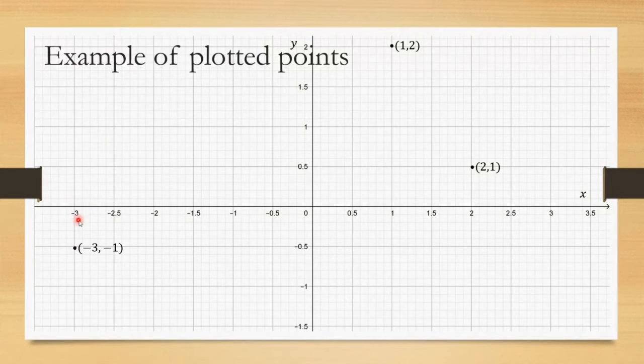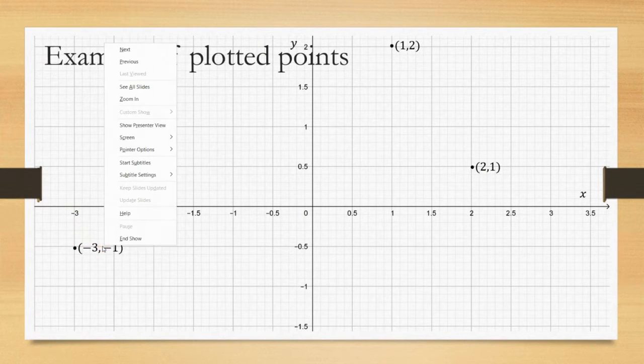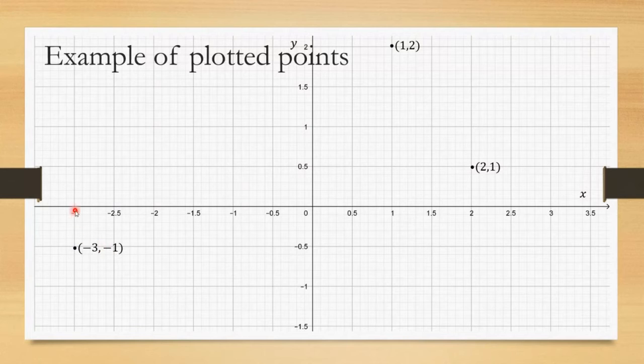right? So our height here from the x-axis, that's the second number. The -1, right? 1 unit from the x-axis. The -3, we're 3 units to the left from the origin, from the y-axis, that is. All right. Are there any questions so far? All right.